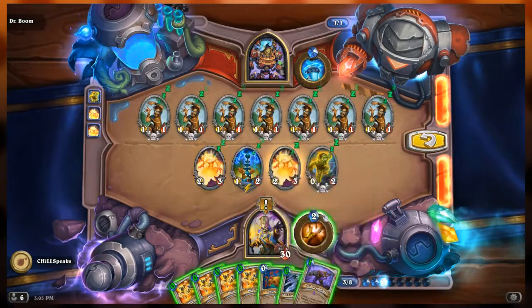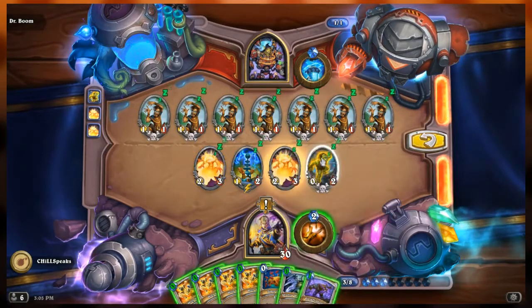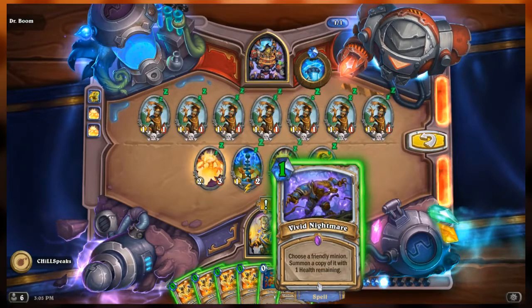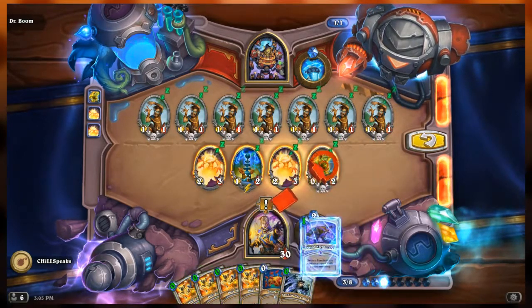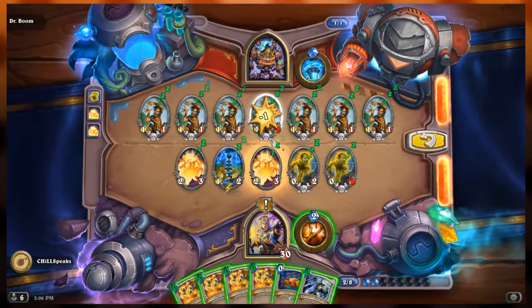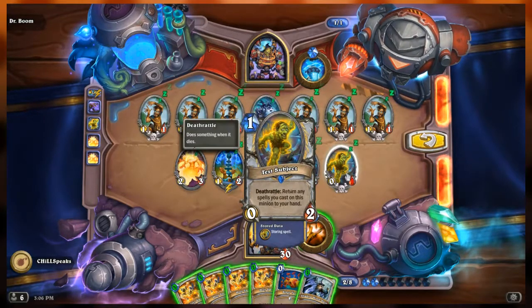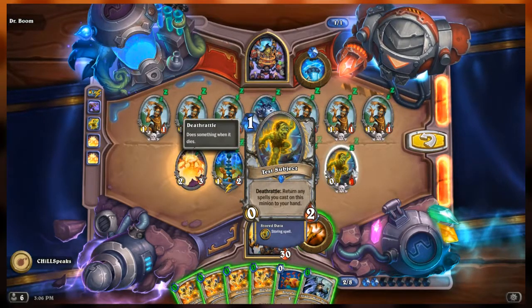Now, if I cast this on the Test Subject, we're going to get a copy. When this dies, we'll get Vivid Nightmare back. So it's going to deal 1 damage randomly, which is what we want. Do I just want to shoot him over and over? Is that what I want to do?